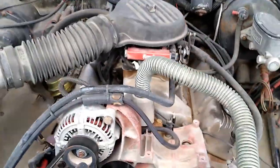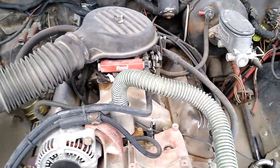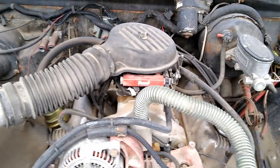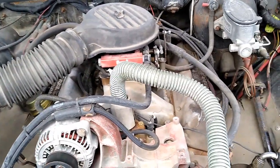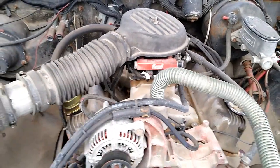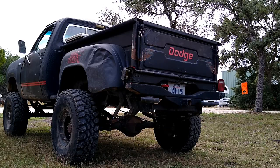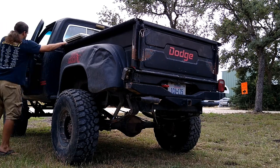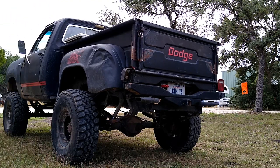That's what powers this beast — very simple and reliable. My estimate: around 250 to 275 horsepower. Not a whole bunch of torque at the bottom end of the range, but it basically sticks around 2,500 to 3,000 RPMs and makes all the torque you need with 5.13 gears and all the low range available.